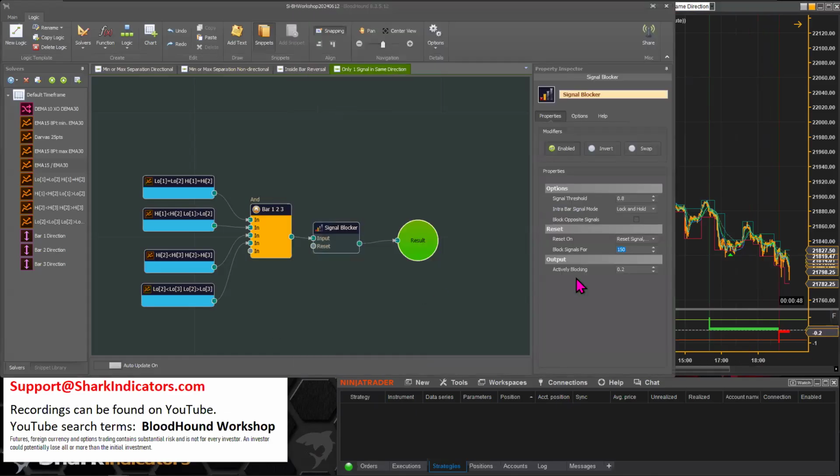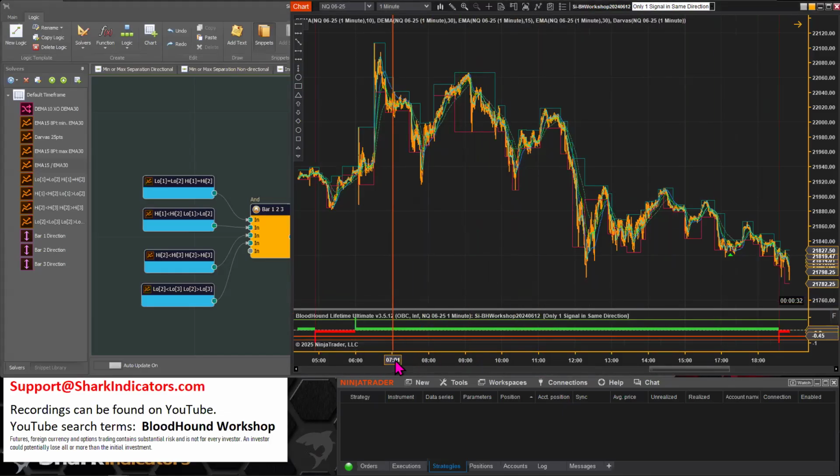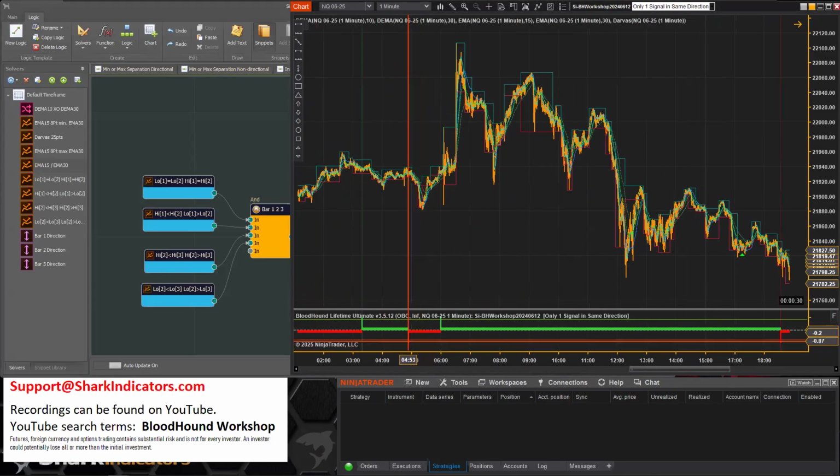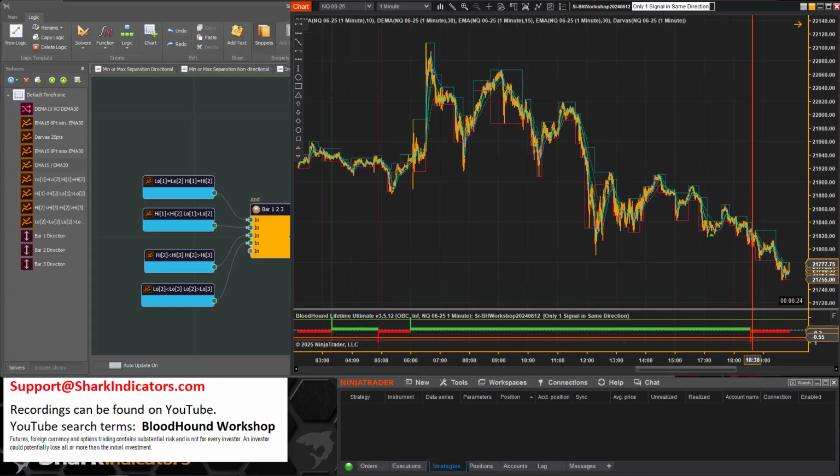All right, so it looks like we better put in 1,000. There we go. So long, short, long, and the actively blocking is going until we reach the next short signal.